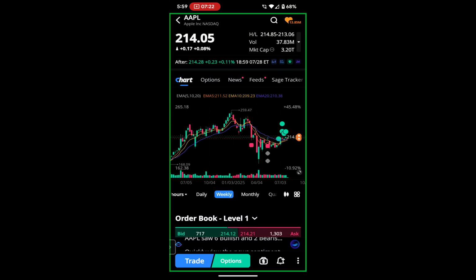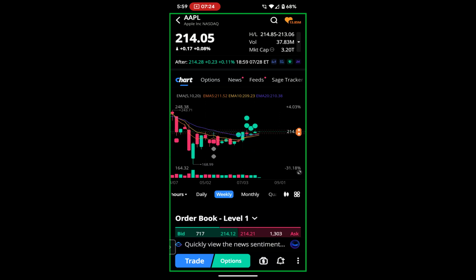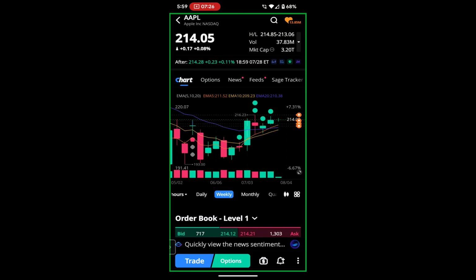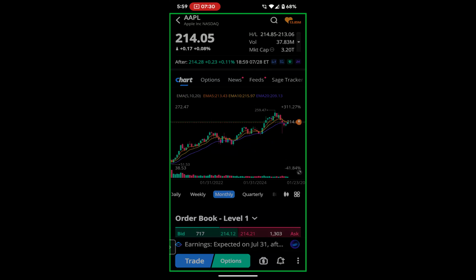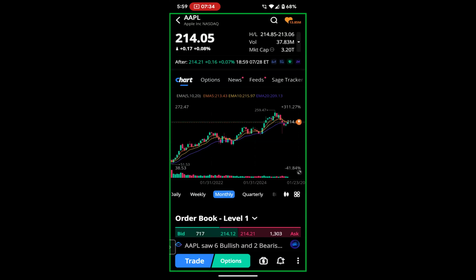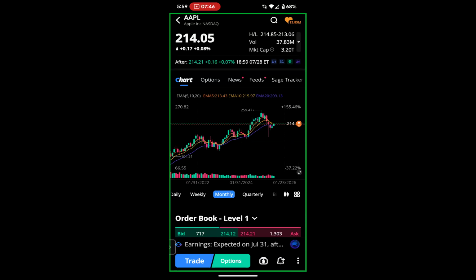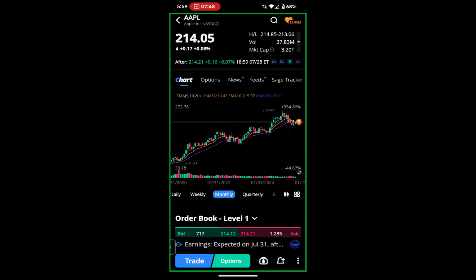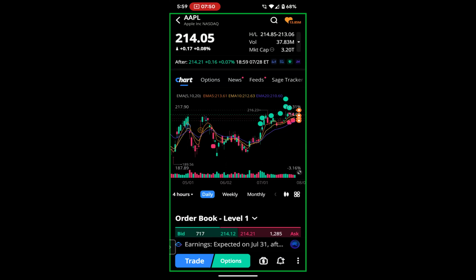So please make sure you stay aware of what your chart is, what type of indicators you're using to help you along your journey. And then also, let me go over one more thing. Look for some of those signals. So when you see an engulfing candle, let's go to the daily chart.